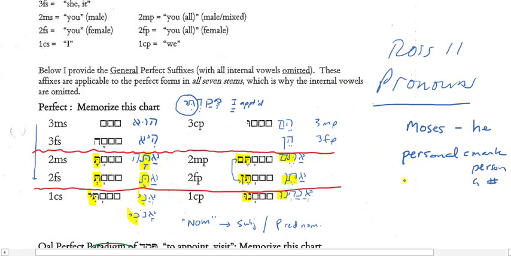And then there is this word independent. Independent means that the pronoun occurs written as a word all by itself. It's not attached to anything, like sometimes prepositions are attached. Also, if you look at the personal endings on the verb chart, the personal endings that mark who's doing the subject, those are attached at the end of the verb. But these independent personal pronouns we're going to talk about, they are written as separate words.